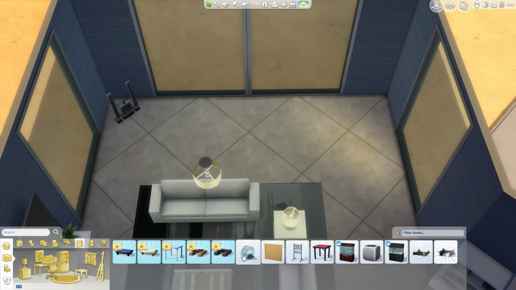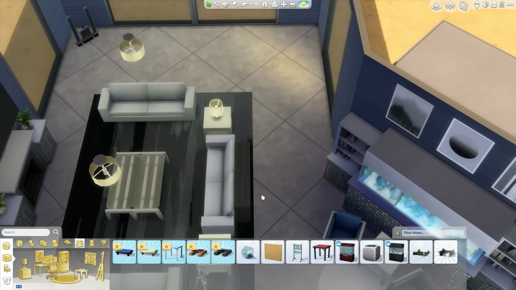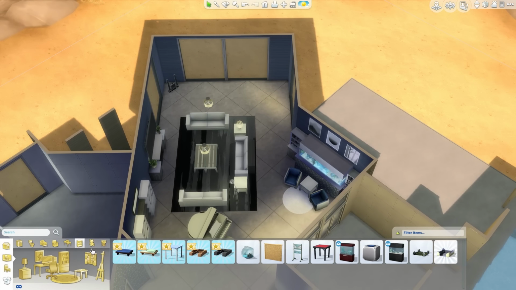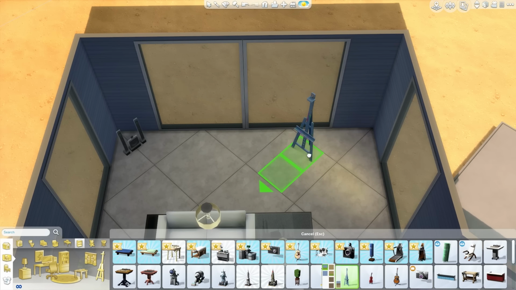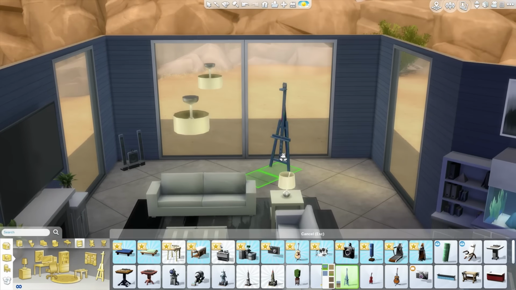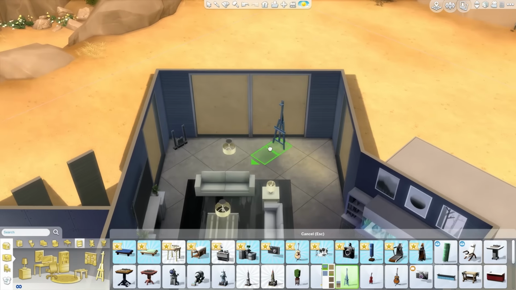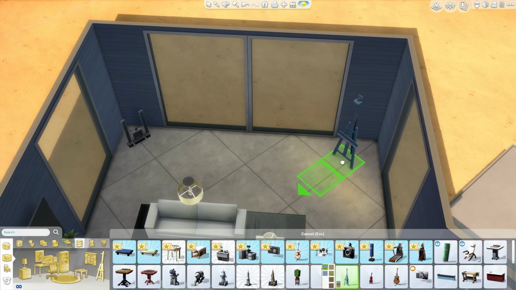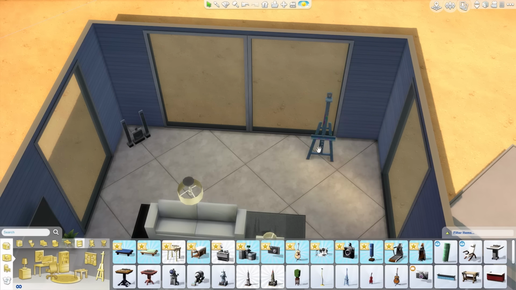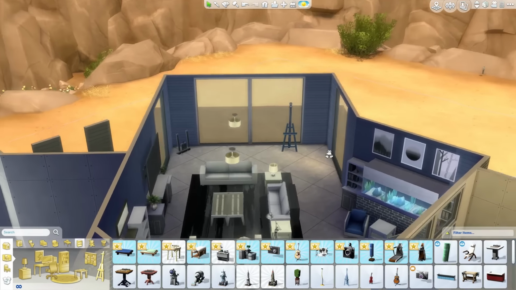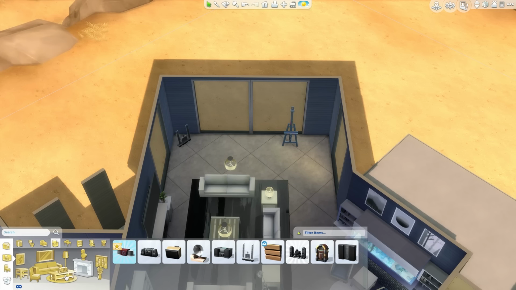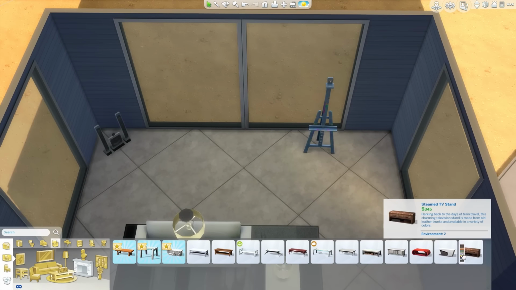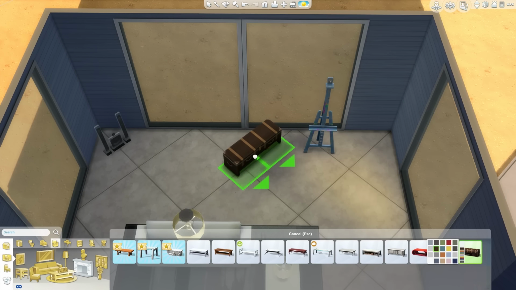What's in here? We got the fish tank already. Get a little fish bowl, but I don't know why you'd have that if you already have a fish tank, so who knows. I guess we get an art easel. We can get in one of these. It's a pretty decent view. I mean, you got just rocks, but maybe this could work if you have an easel that looks out. It's not very fancy to have an art easel in your living room, but maybe they're not the artistic type who likes to have some sort of painting thing going on.